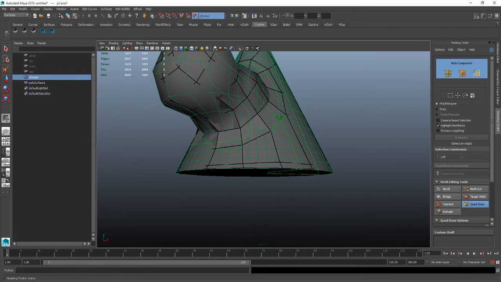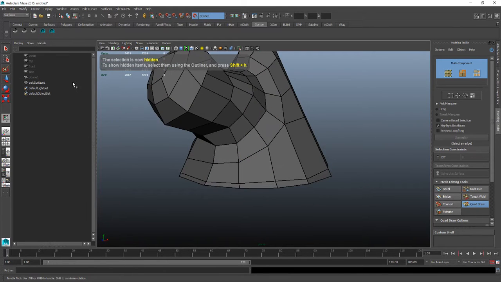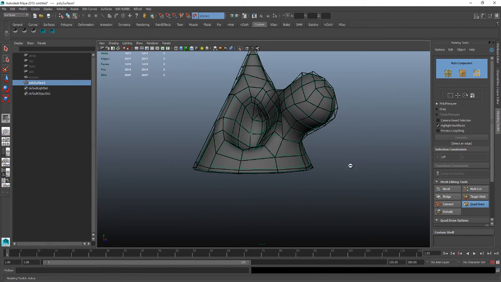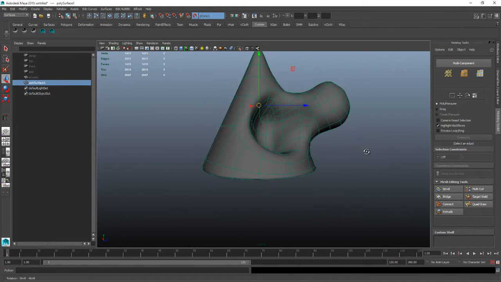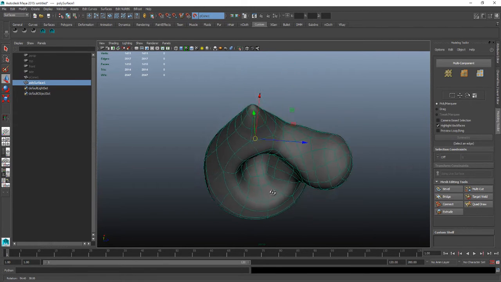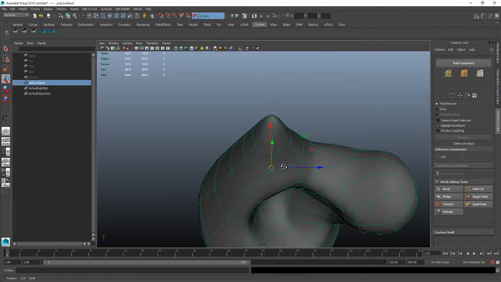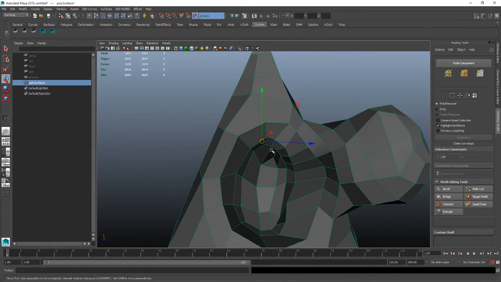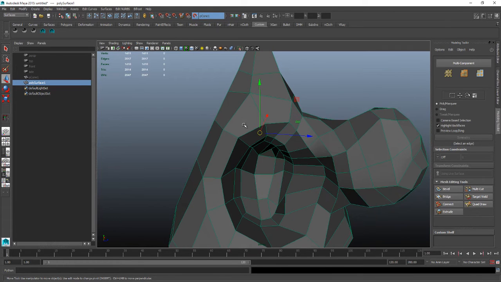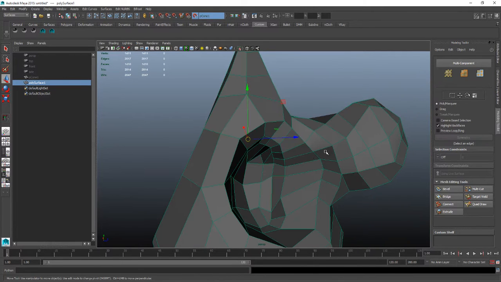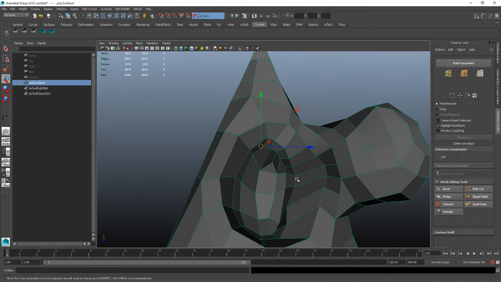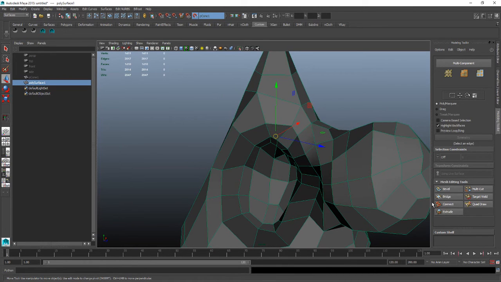Now if I hide my cone and hit number 3 on my poly surface, you can see that, get out of my quad draw, sorry, you see this edge holds up. I might need more detail here, but let's add that extra ring from the inside, and maybe that'll be enough because the space is pretty tight around here and it's uniform across the next few rows. So maybe all we need is just somewhere inside here.